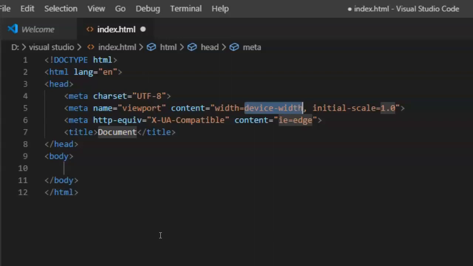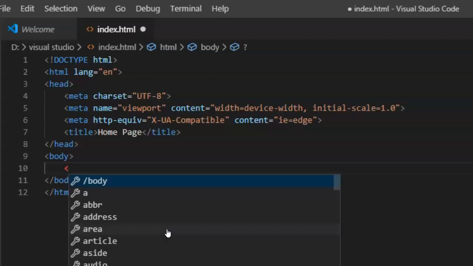That is, the head, title, body tags have been added. Now you can go to the title tag and add the title for your web page. Let us say it is the home page. In the body part, you can add the content that you want to be displayed on the web page.